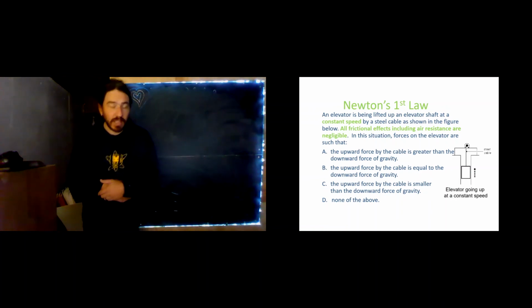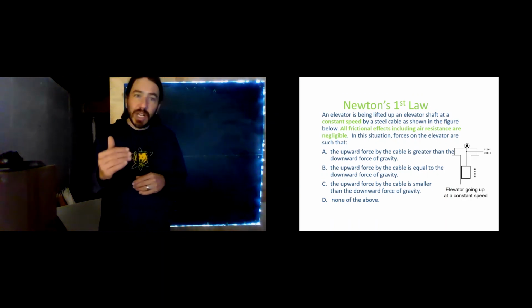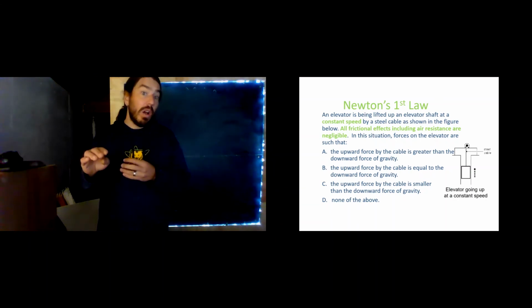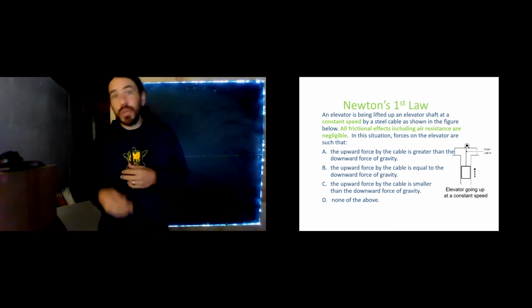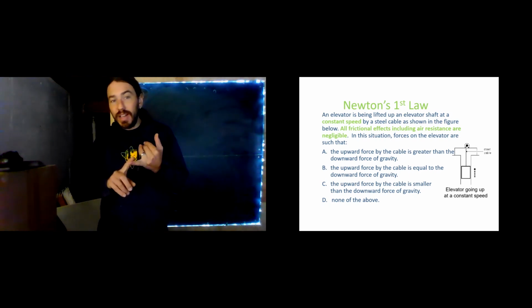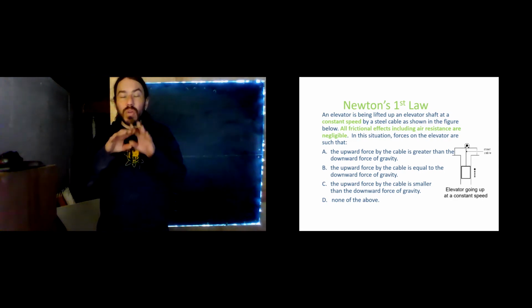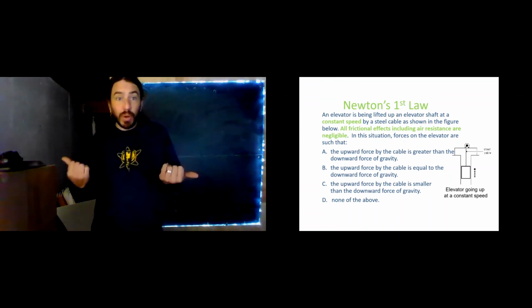Well, Newton's first law tells us that if there's no forces acting on an object, then that object is moving in a straight line at a constant speed, or it is stopped. Now, we can flip that backwards. The logic works the other way, too. In other words, if something is moving in a straight line at a constant speed, or is just at rest, then the net force, or the total force acting on the object, is zero. So the logic goes both ways.